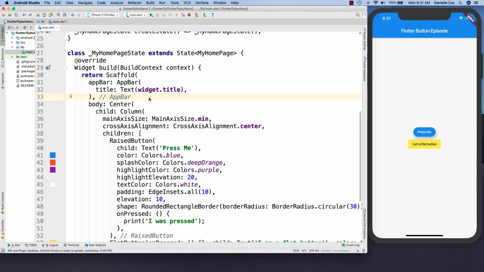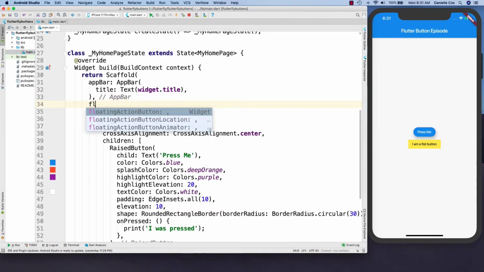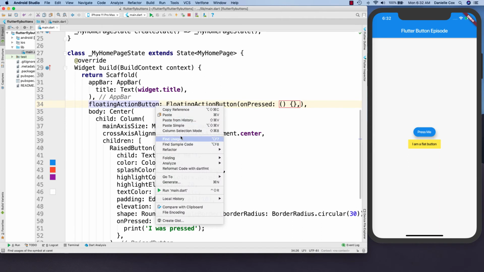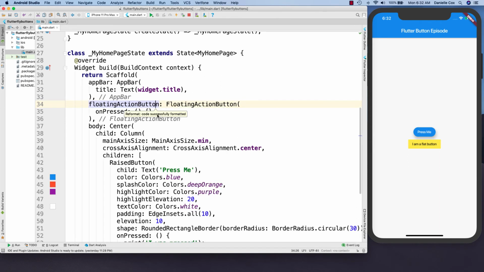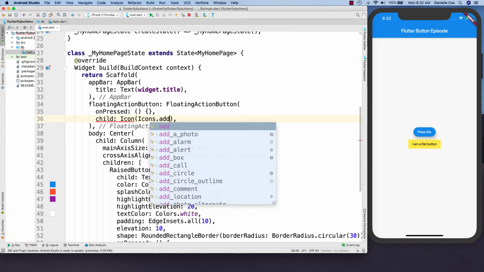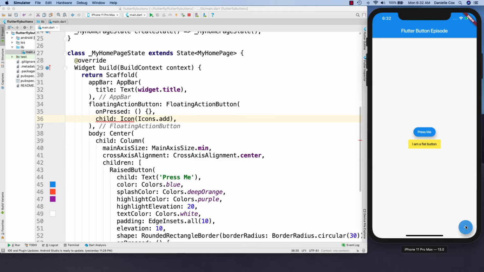Material gives us one more button type, and that's the floating action button. That belongs up in the scaffold. So you can see I'm putting it up here between the app bar and body. It can go anywhere, of course, in the scaffold. And it's typically a floating action button. And so we have to give that an onPressed function so that it'll be enabled. We've seen that with the other buttons. And in this case, we need to give it also an icon, or a child, I mean, which is typically an icon. And we're going to just grab a typical one we would have. And so when we do that, you'll see down here we have a button.